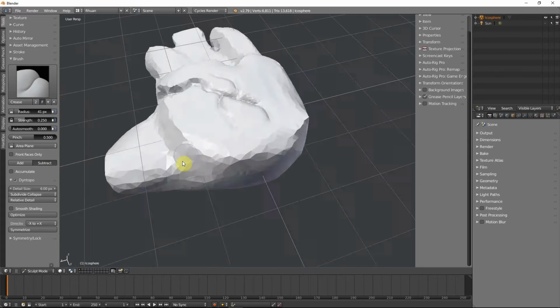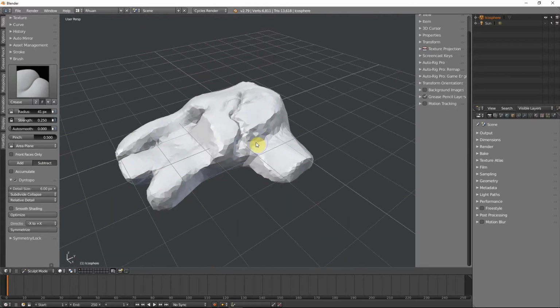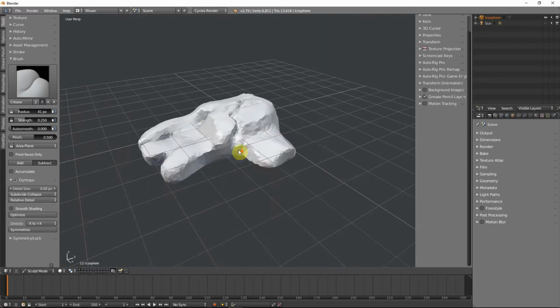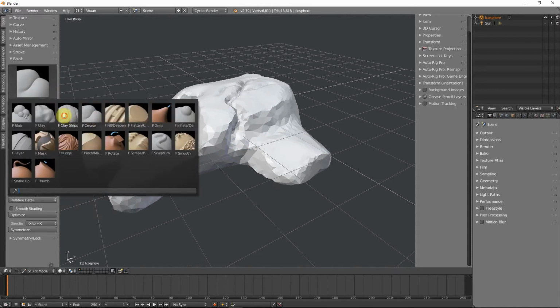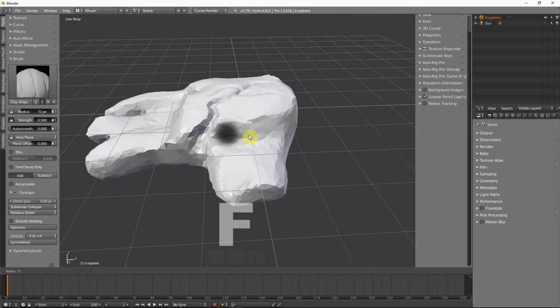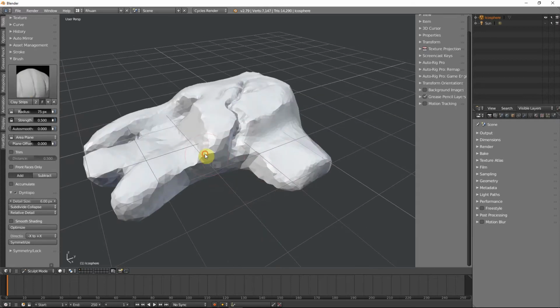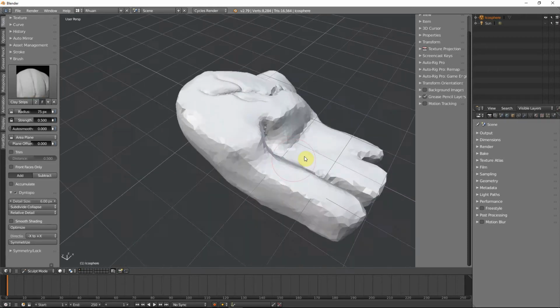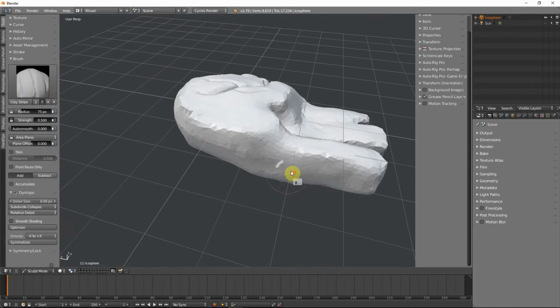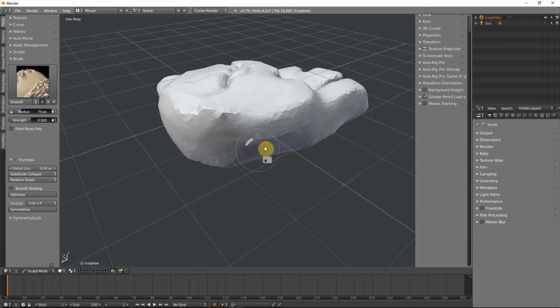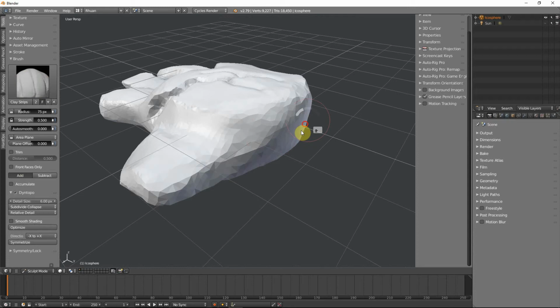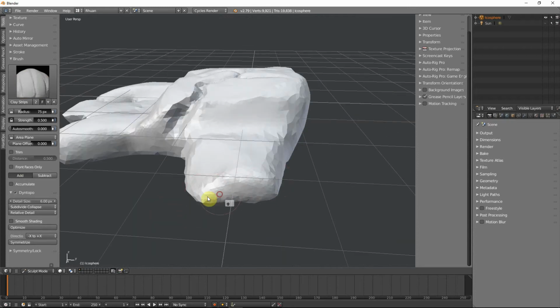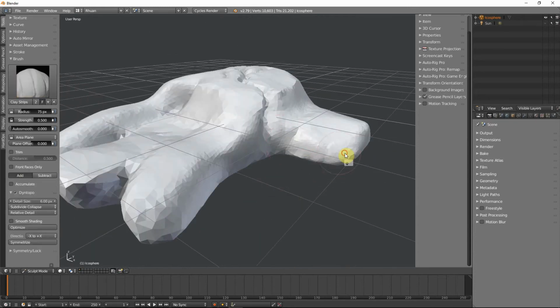So we've got that, something like that, and important now, I think, is just to try and smooth it out a bit better. So since we've got more geo, we can just do something like that, touch and smooth. As well, we're going to texture this, and the texturing would add a lot of details as well. So let's just smooth up around here. Okay.